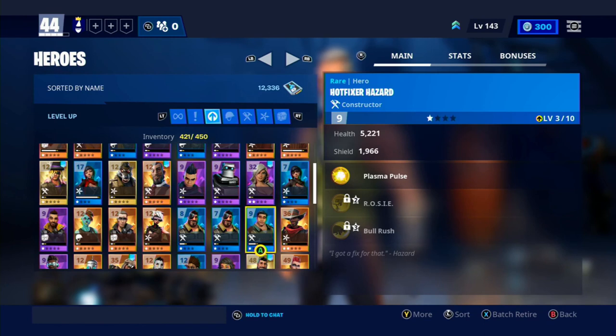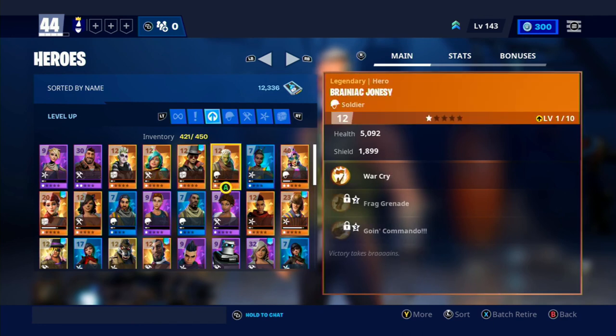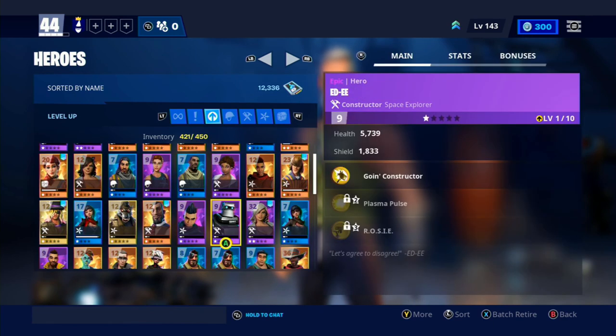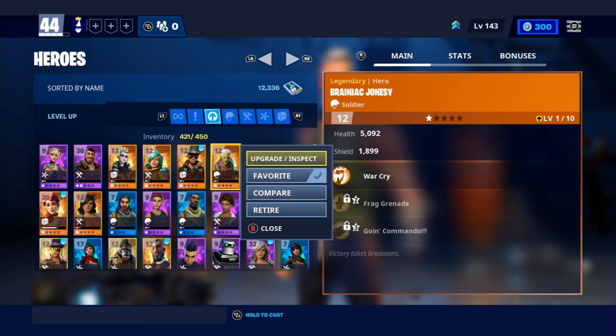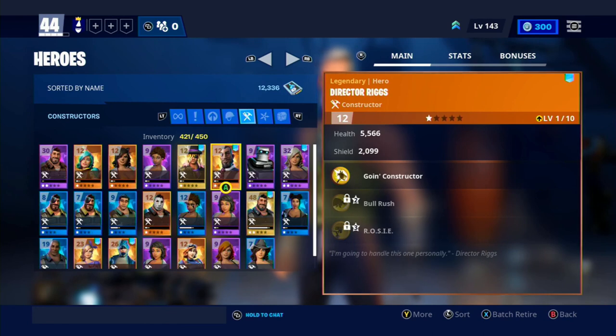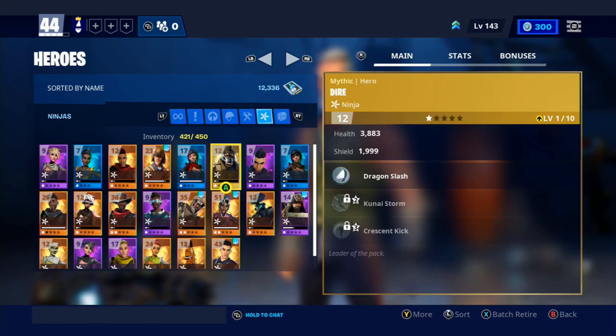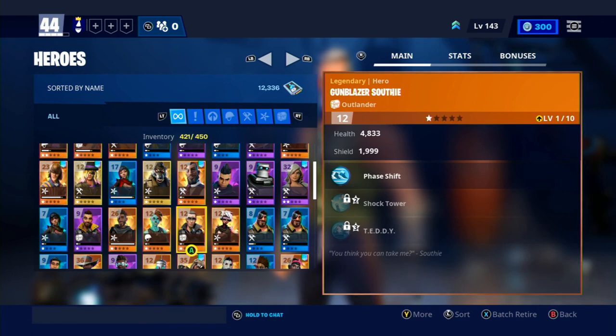These are all of the heroes that I have everything I need to level up. So I could level any of these up from where they are, and I will leave that to you. Level up is in upgrade and inspect, and we'll do that in a sec. Look at only your soldiers, only your constructors, only your ninjas, and only your outlanders. We'll go back to all here.